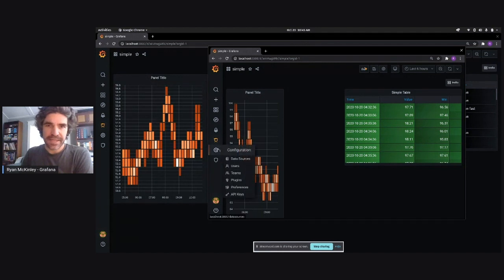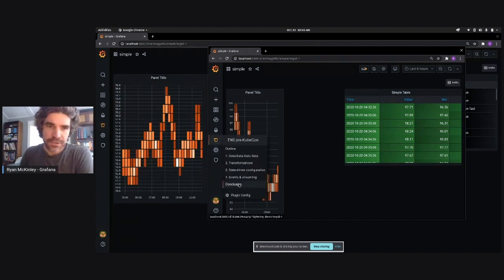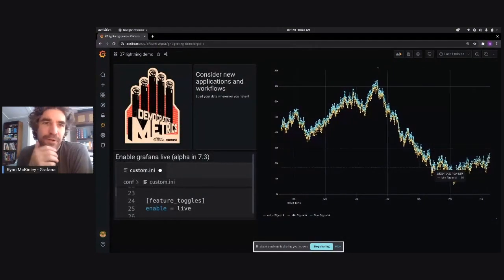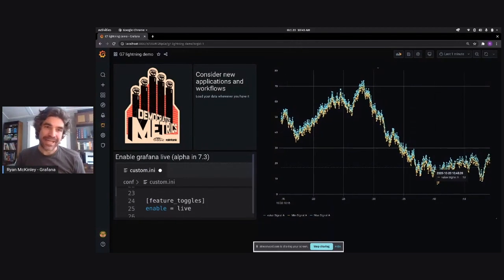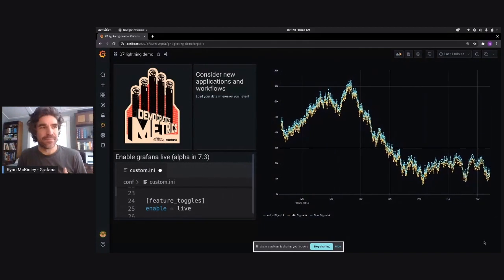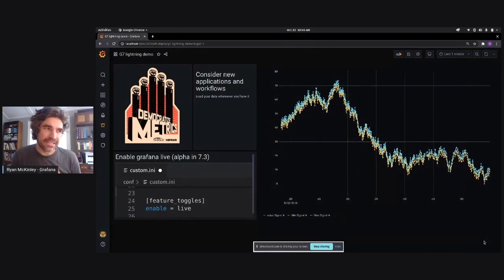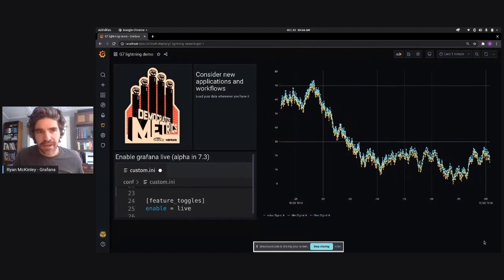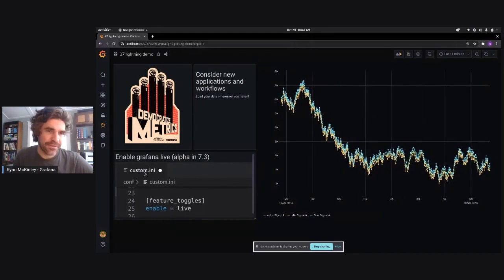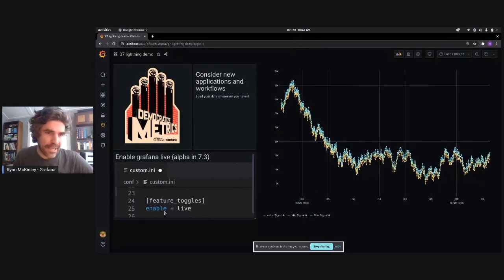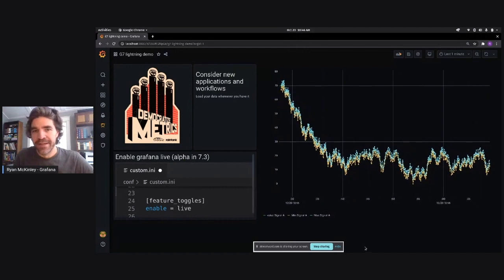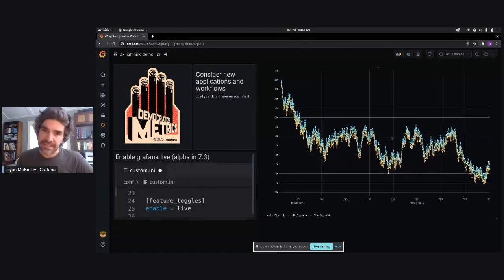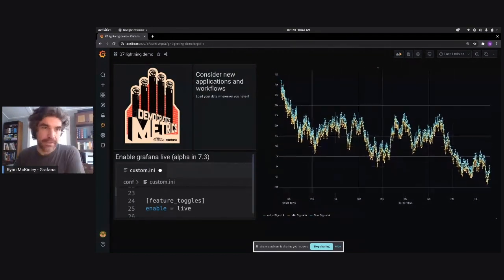And with that, I will show you, I guess, the conclusion here. The big goal of Grafana is essentially to allow you to have your data wherever it lives. Work with that. We can now extend our data configuration along with it, from the data sources. For Grafana 7, with this live feature, you can enable it in the custom INI, so enable live. And then from that, we can start to look at new features coming down the line that deal with data as it streams in instead of always querying for it.